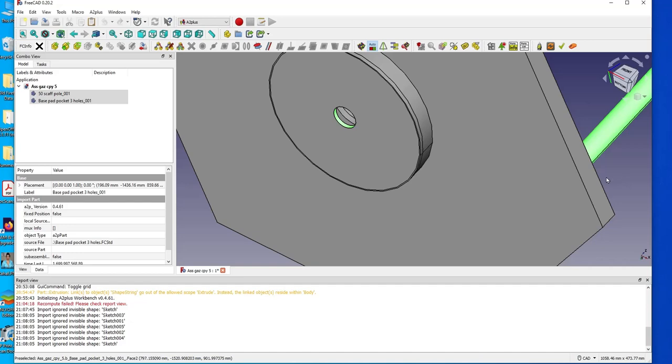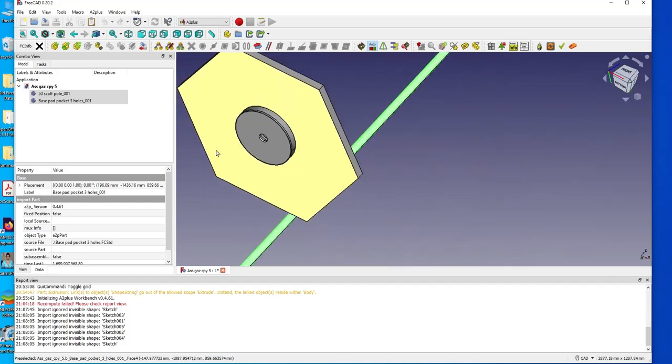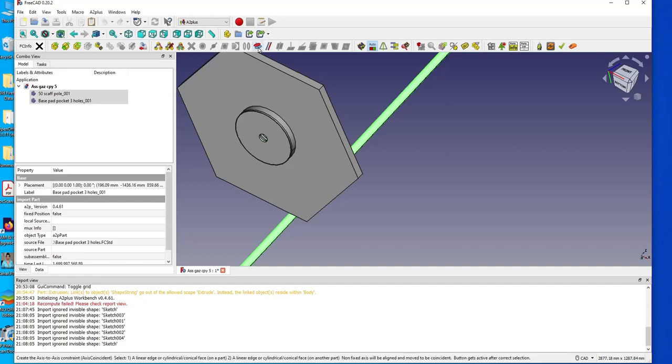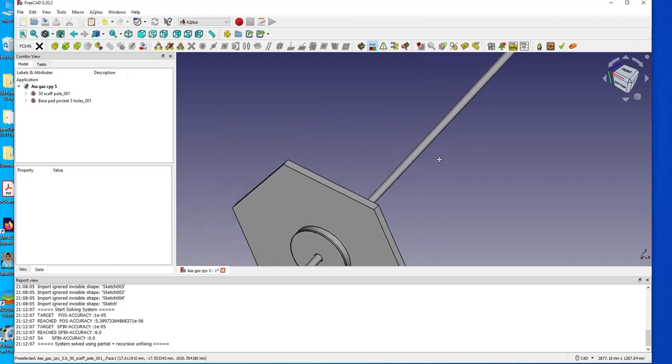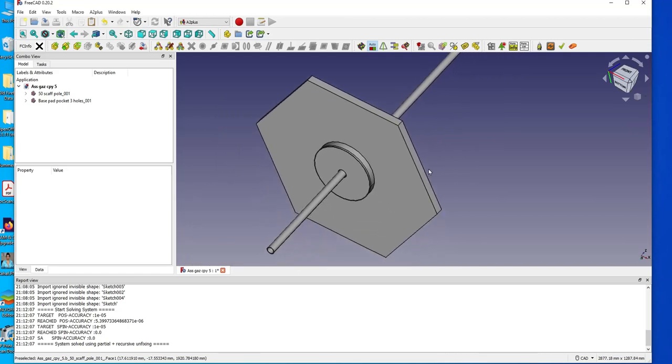Pressed enter, nothing happened. So I've done something wrong. Oh, I know what this is. Align the axis. Accept. Right, got that in there.